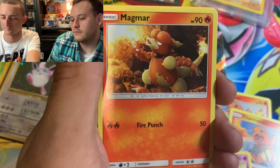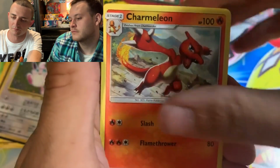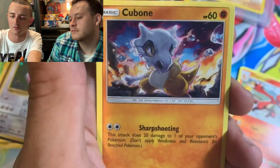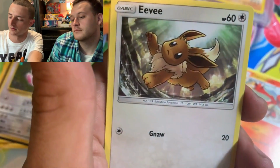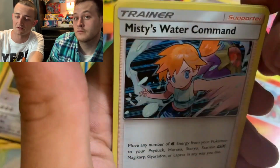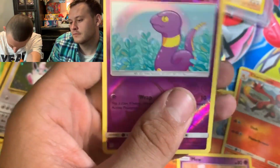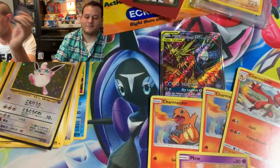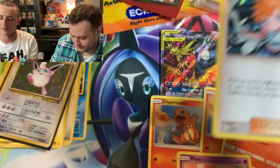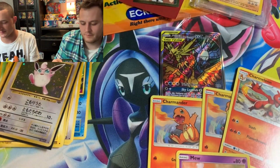Fighting Energy. Magmar. Misty Cerulean City Gym. Charmeleon. Going down here with his boys. Geodude. Cubone. Eevee. Clefairy. Misty's Water Command holographic rare and Reverse Ekans. Oh, it was worth a shot, but we did get a nice holo out of that. So that's it for the Hidden Fates.